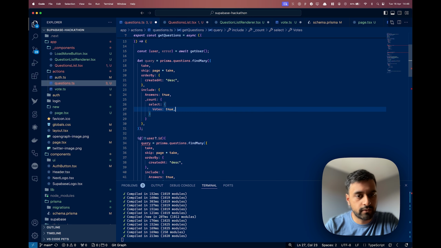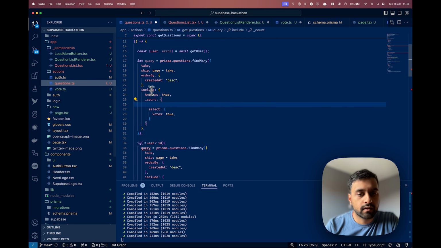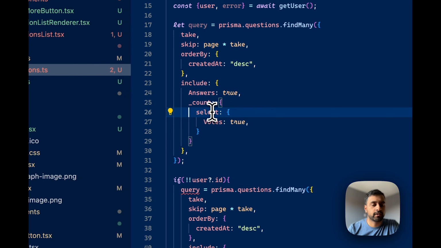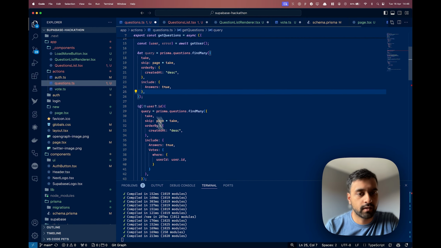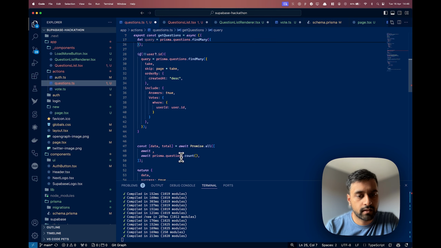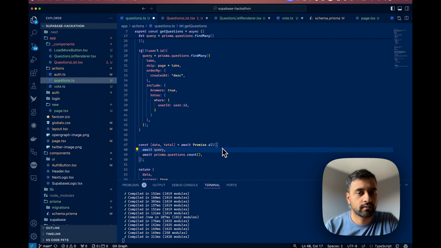Is there a way to do distinct? If not, select votes. Okay. You know what? For the moment, we'll just do this. Well, actually, we'll just remove the count for the moment. And just have votes by user ID. Okay. Query. Oh wait, query. Okay. Cool.